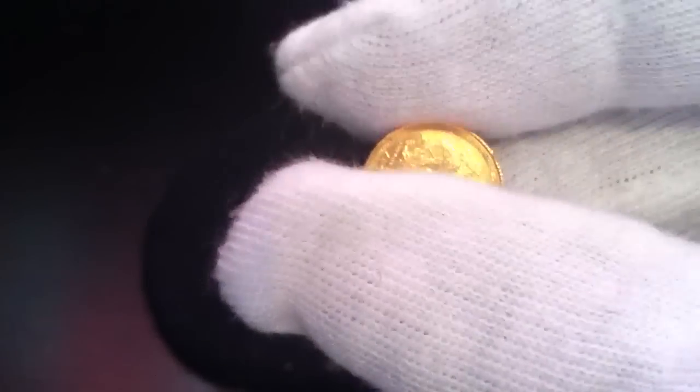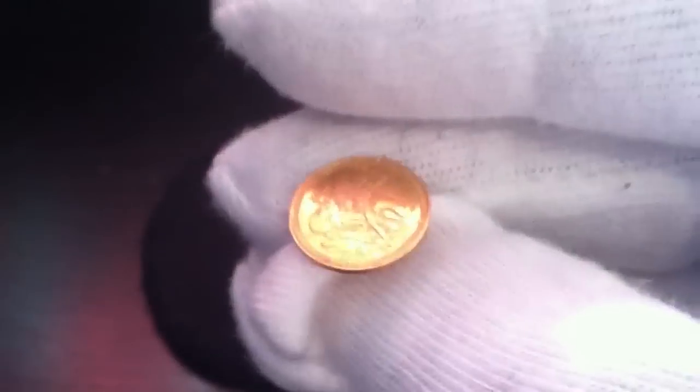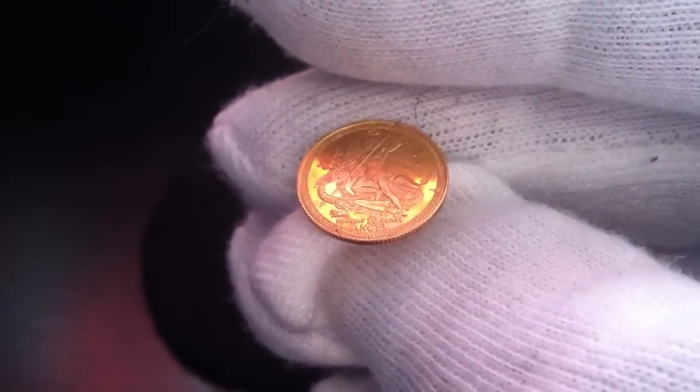Funny enough, they used to have these in a lot of gold rings - it used to be the fashion back in the day when I was young. When I was in school, people used to always wear sovereign rings. It's funny how now people actually really want these as bullion investments. Now this is the real small one, the quarter sovereign.